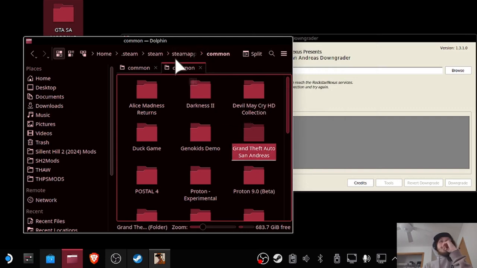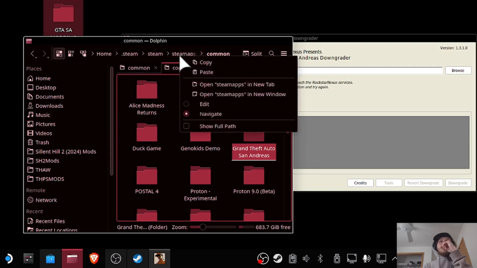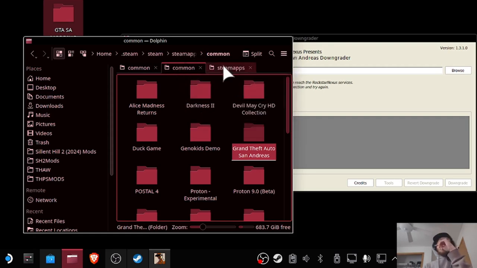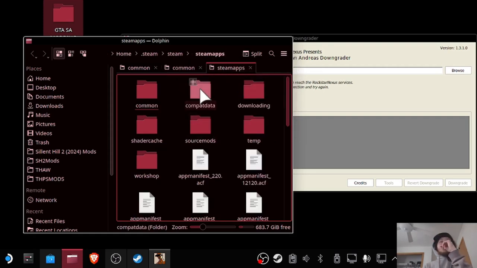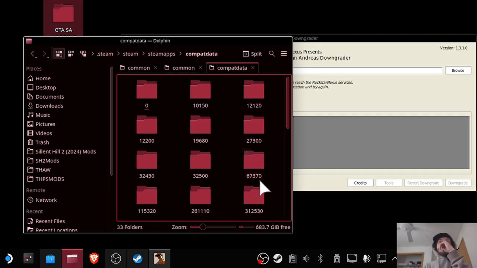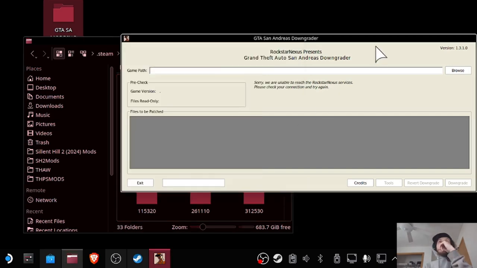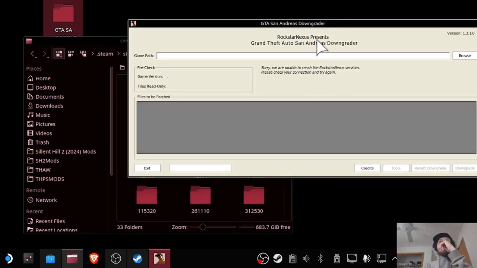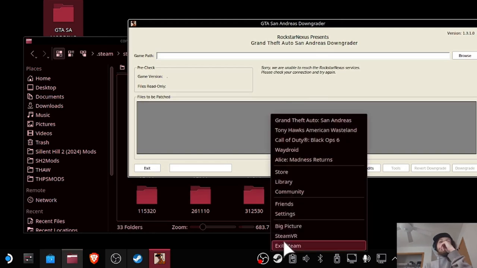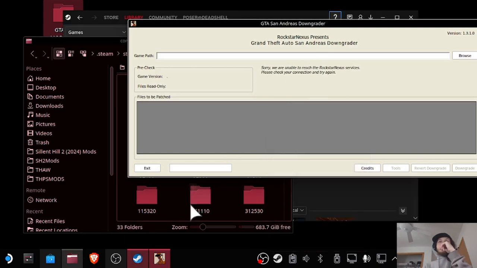Okay, so now that we have that, we're going to right-click Steam Apps, and we're going to open in New Tab. Go here, go to Compat Data, and then we have to go to where it's at.